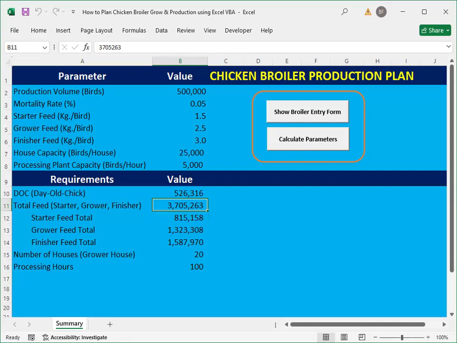So this exercise would be good for you if you are a business owner or a company owner. You own the company. This would be a big decision that you're going to make, and you should have manpower that is capable of problem solving or decision making in the management of chicken broiler production.